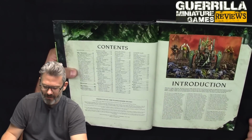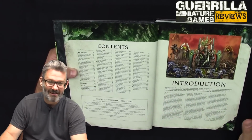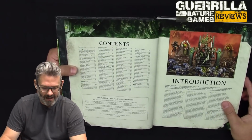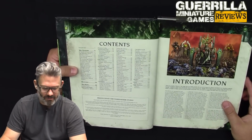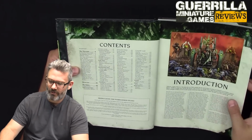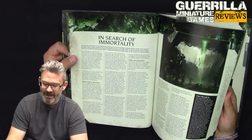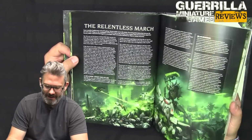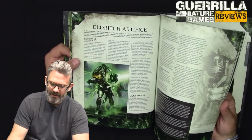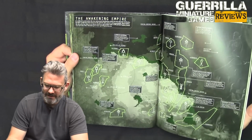So what do we got in this book? Well, we have 120 pages. Compared to the Space Marine Codex, it's relatively small, but oh my god, the Space Marine Codex packs a lot into it. The first 48 pages are basically background for the army and what's going on with the Necrons in general. How their search for immortality has led to them slumbering for a long time because they wiped out all life in the galaxy. Their history with the C'tan, how they survived for so long, and the way that their dynasties work around the galaxy.